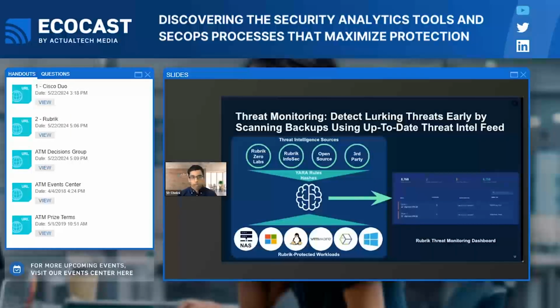You can then drill down via the dashboard to see where the threat was located, what hash or Yara was matched, and find attributes associated with that hash or Yara for more background information to assist in potentially kicking off other threat hunts via Rubrik's threat hunting service or via third-party tools like a SIEM or an EDR. You can also quarantine the threat within your backup from within threat monitoring as well. So essentially, this threat monitoring service is a turnkey solution to help detect and protect your organization from threats.